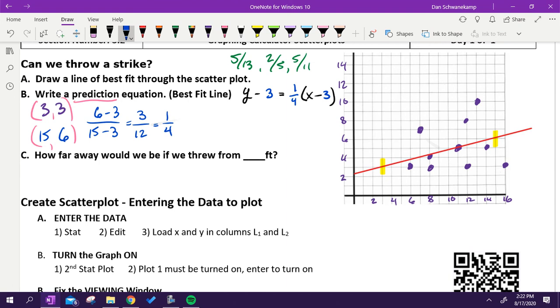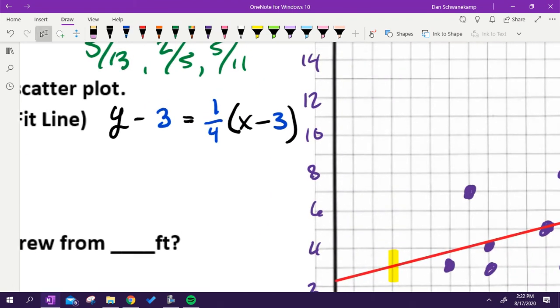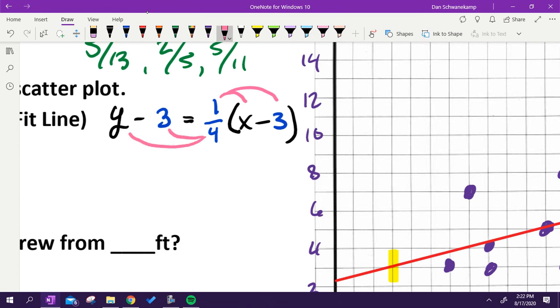I'm going to show you a trick I teach like algebra 1 kids that struggle with fractions. Do it normal if you do it with normal. But if you have point slope and you're trying to get it into slope intercept form, one thing you can do is distribute the top of that fraction to the right and the bottom of the fraction to the left. It's kind of cheating, but what we're doing here is not dealing with the fraction until the very end. So I get 4y minus 12 equals x minus 3.